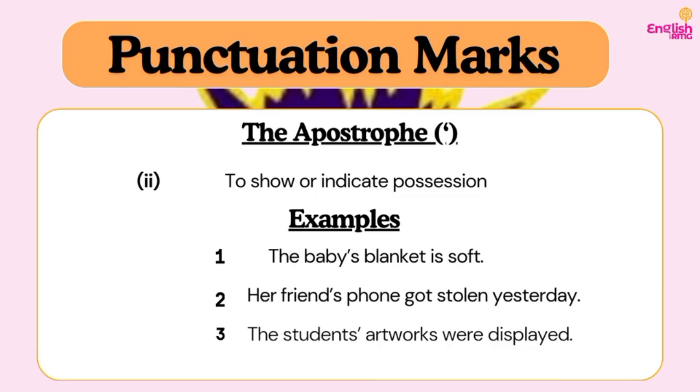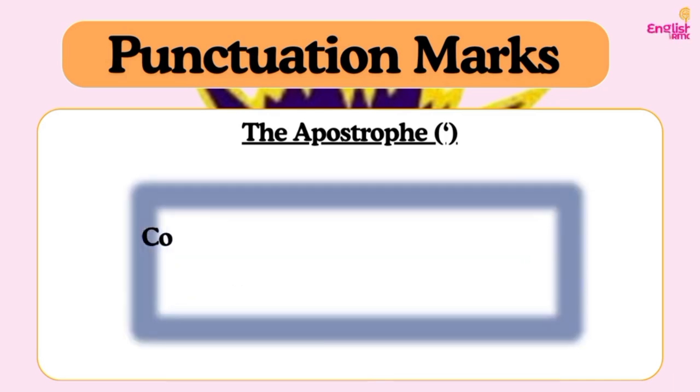Or if the word naturally ends with an S, just like James. So you say this is James's what? Artwork. James already ends with S, so you do not need to add an additional S. Just add an apostrophe at the end of it, and then you write whatever it is that belongs to James after. Do you understand? But if it is an irregular noun, such as children, it is plural, but it doesn't end with S. So you still need to add apostrophe plus S. So you are going to say, these are the children's shoes. Apostrophe S, then you have shoes.